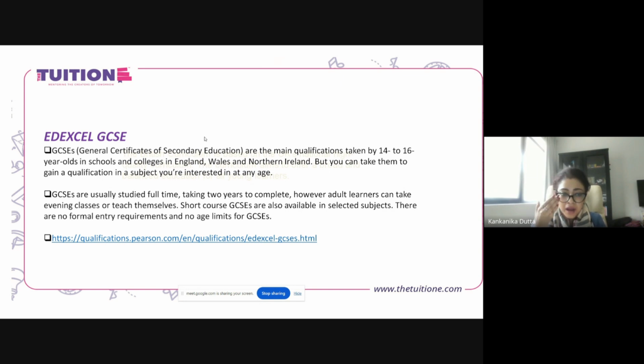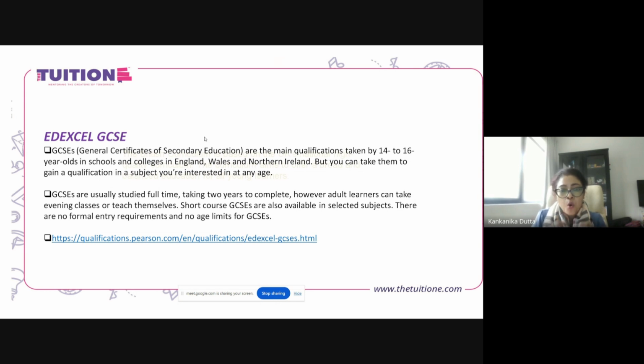And all the IGCSEs are designed for the non-natives, people whose first language is not English, whose mother tongue is not English, and people who are giving exams from other parts of the world. So IGCSE is mainly focused on them, whereas GCSE is mainly focused on home students. Even in Dubai, I don't know the scene in India right now, but in Dubai, there are very few schools who offer GCSE. Many schools offer IGCSEs, but very few offer pure GCSE.